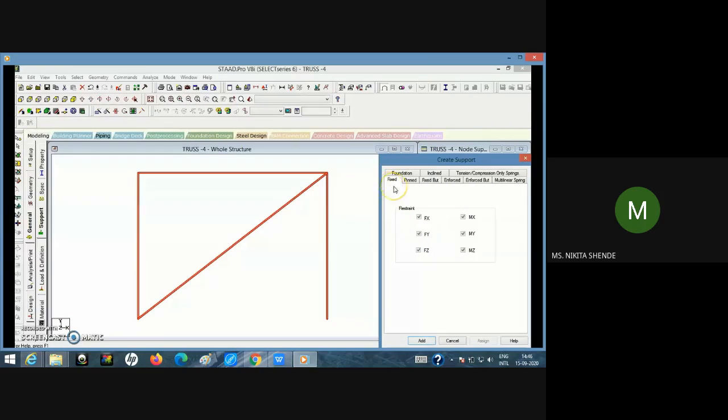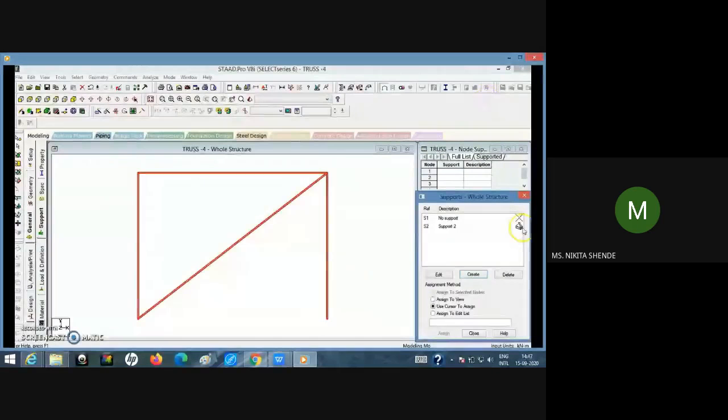By default it will take the first option, that is fixed, but we have to create a pin support or hinge support. So we will click on pin. The pin is the hinge support, with all directions fixed, FX and so on. You just add it in your list, so that pin support is added in the list.